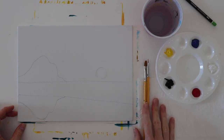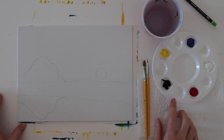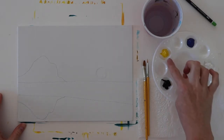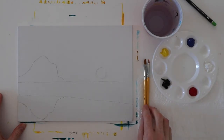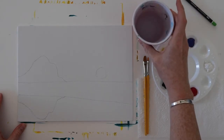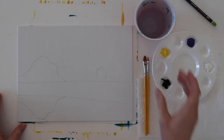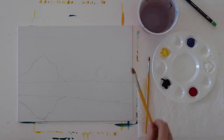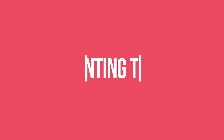So today we're going to be using acrylic paint. And we're going to have one of each of the colours that you have there. You have black, cool yellow, cool blue, white and a cool red. You'll also want your 2 paintbrushes, some handy towels for cleaning up and just for wiping the brush as we go along, and a glass of water. It doesn't have to be full, but you'll probably want a glass that you don't mind getting some paint on. Okay, so let's settle in and have some fun time painting.